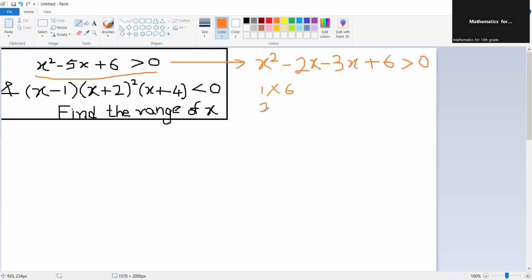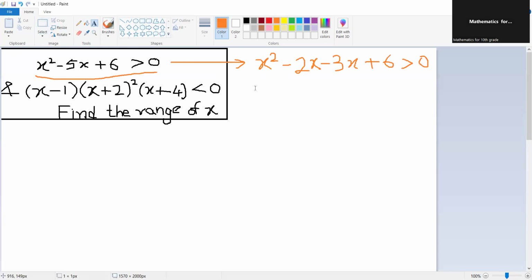So the other factors are 2 times 3, and minus 2 into minus 3 is plus 6, well and good, and minus 2 minus 3 is minus 5. So we select this. That is something which you would have learned in either 8th grade or 9th grade, so I won't go into that in more detail, but this is the way you factorize.